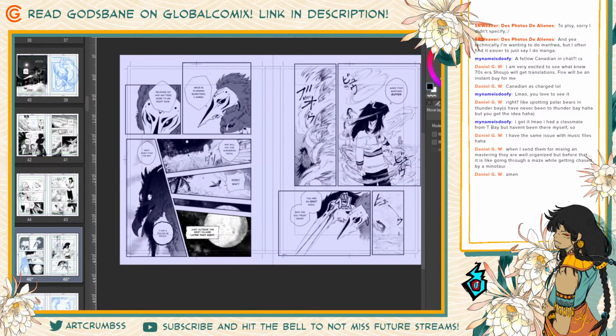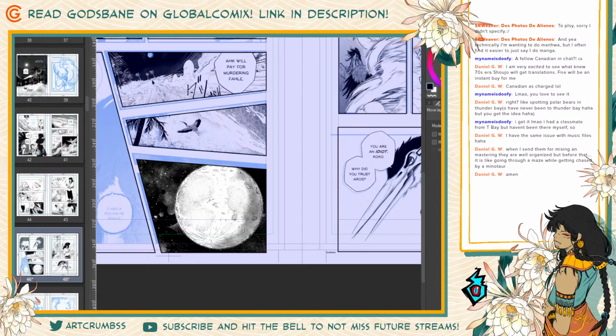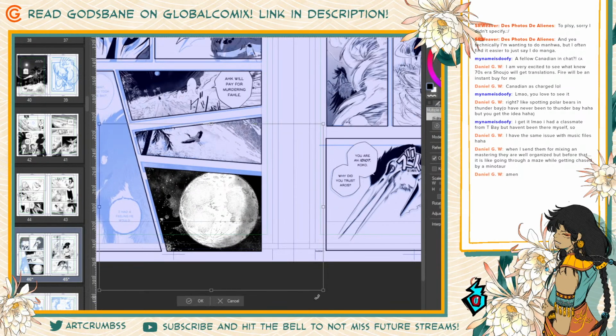Alright, how did I position this last time? It's right above the trim there. Okay. Yeah, there's no point in working harder than I have to.